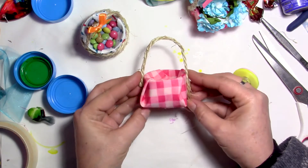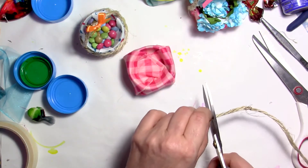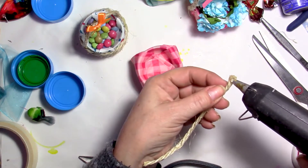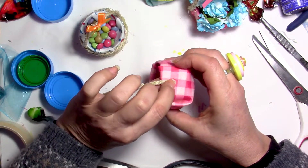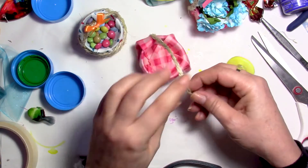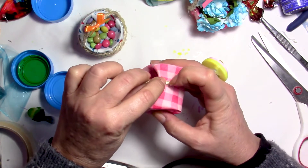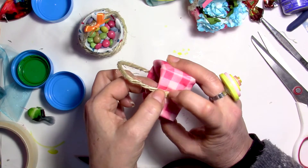I'm going to try to measure and see how long or how short I want to make it. I think it's not bad here. I'm going to cut it. And again, I'm going to verify if it's not too long. I think it's good. I'm going to press down here, put glue and directly glue it onto my fabric. Hot glue sticks beautifully on fabric. Same thing on the other side. Be careful not to burn yourself. If you young people are watching this video, please ask an adult to help you. I'm using my nail healer so I won't burn myself.